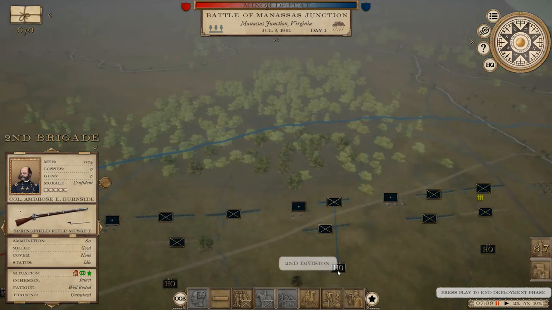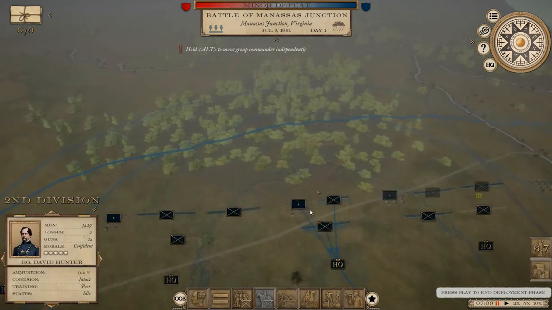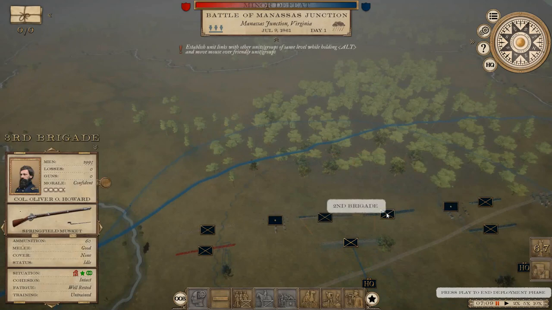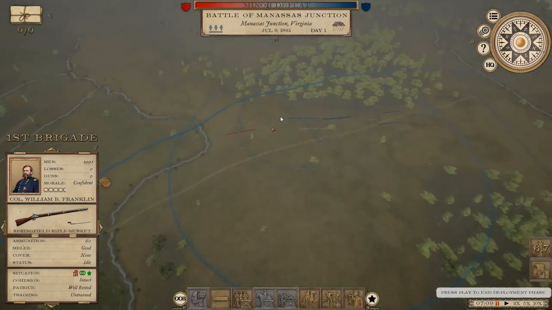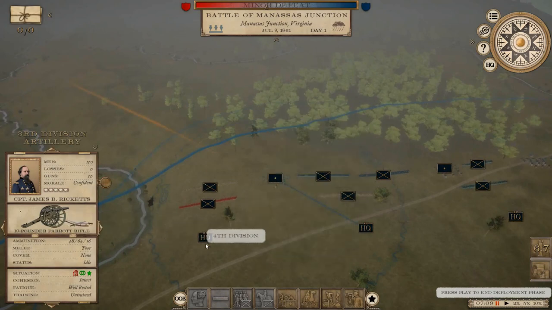Oh, Burnside. He ends up commanding the Army of the Potomac, of course, with questionable results. He's under David Hunter. Heinzelman, his division, with Oliver Howard, again, holds quite high command. Wilcox and William B. Franklin. And then we have artillery as well. Who's commanding that one? Ricketts? Don't know. He's got 10-pound Parrotts, so that's pretty decent.